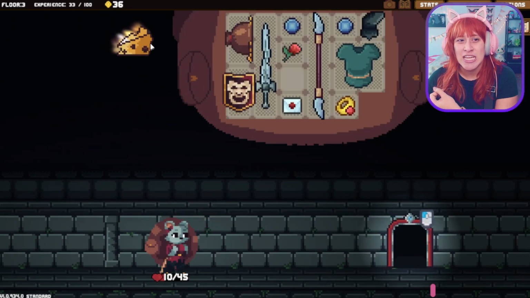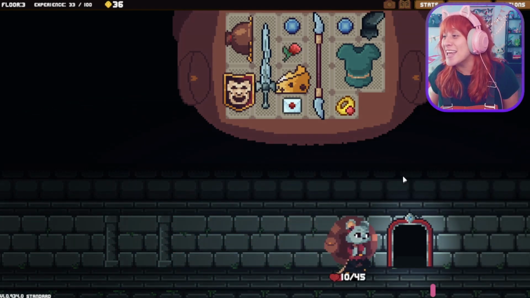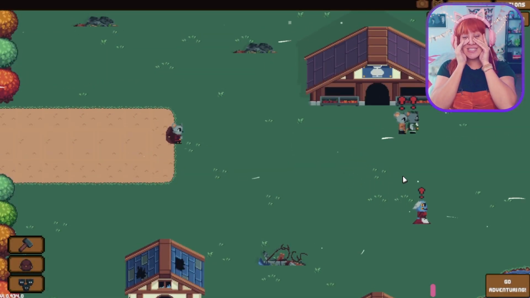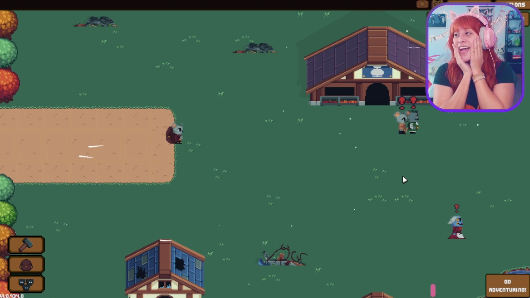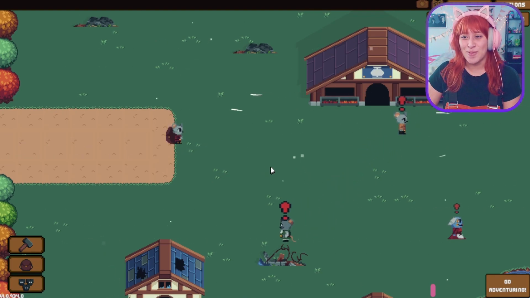I got the big cheese! I did it! I lived! That was Galaxy Brain Plays. I also, that whole session started at a disadvantage because I had no weapon at the start. Oh, I can't believe we lived. Wow, that was wild. All right.